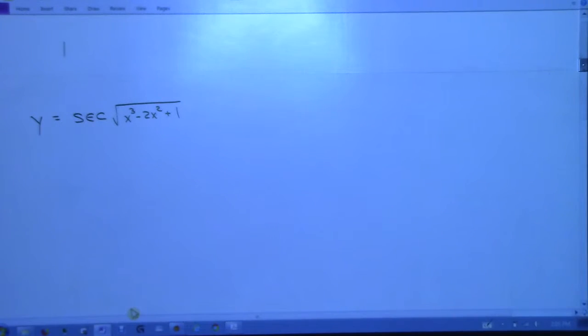Okay, so you have to recognize what rule you have to use. So what do you see, Chris? Because when it comes down to it, it's all about what you see. Composition? Okay, so if you see composition, that means you need to see an outer function. So what would your outer function be? Secant, okay? And then do you have another function inside of that? Okay, and then do you have another function inside of that? All that polynomial stuff, right? So this is 3 chains to this composition. You'll agree? We have an outer, a middle, and an inner.